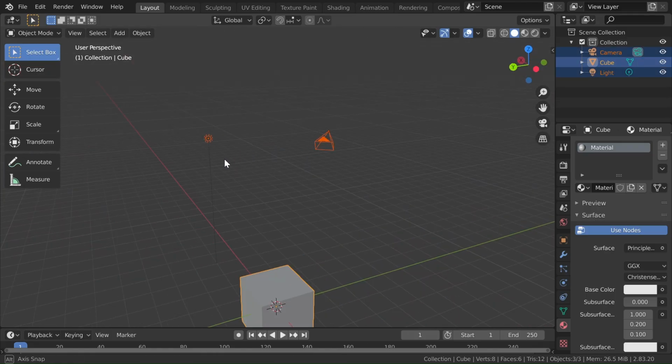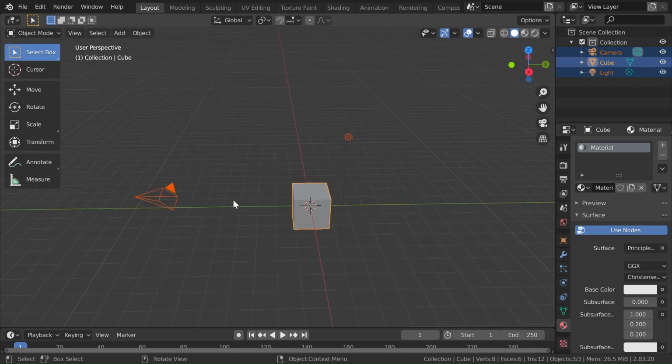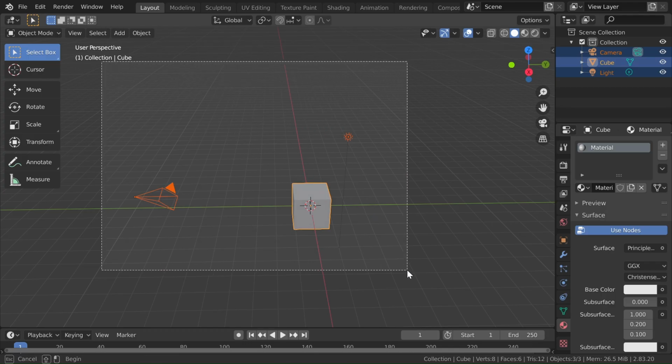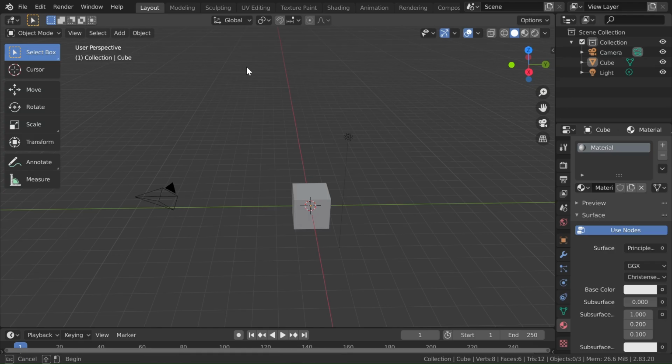For example, over here in the box was the camera, the cube and the light. So, when I drag, it selected all of these items. If I only create a box around the light and the cube, only the light and the cube will be selected. As simple as that.